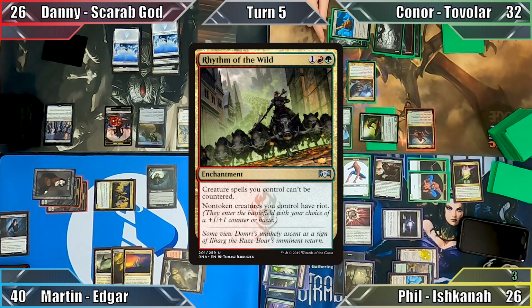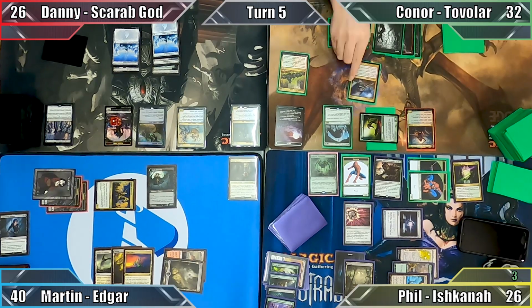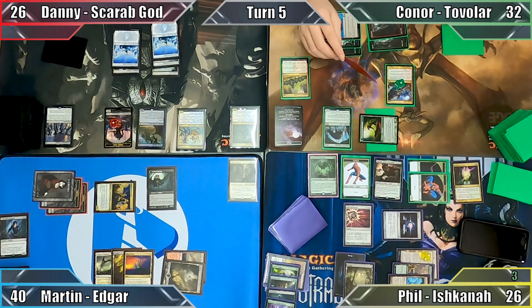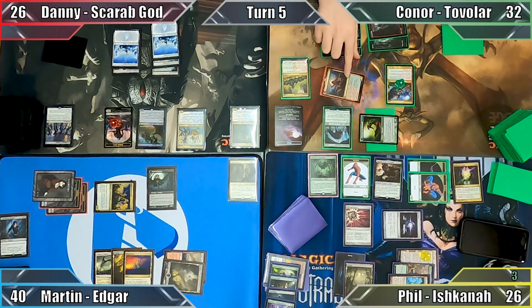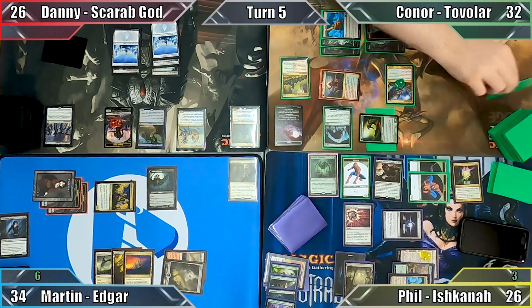Being the generous people that we are, the table lets Connor rewind his turn to do this, meaning that Immerwolf enters with a +1/+1 counter. How kind of you. Connor then moves to combat where he attacks me with his commander. I declare no blocks, taking 6 damage, and Connor draws a card.